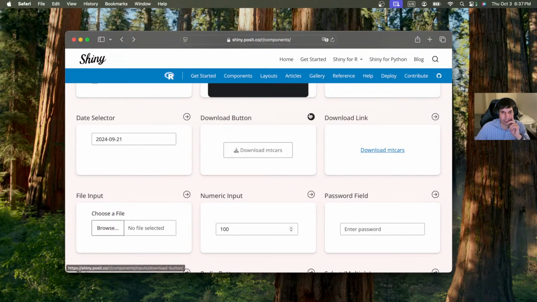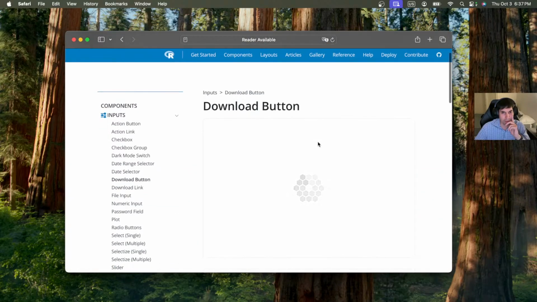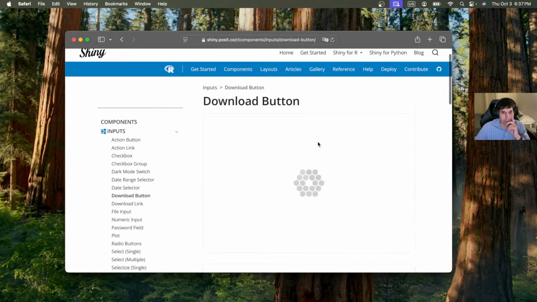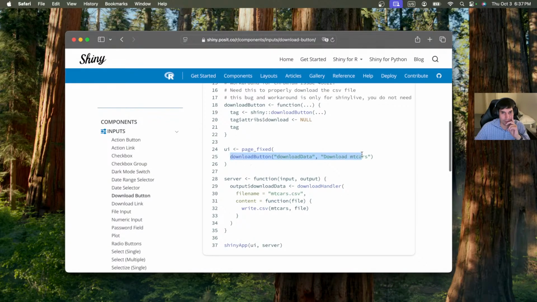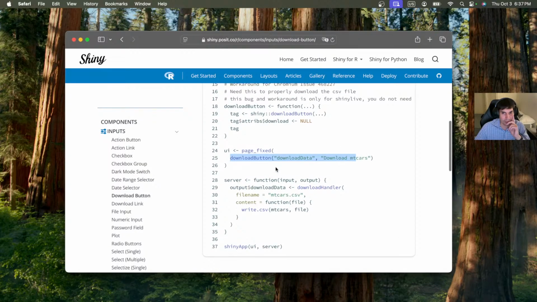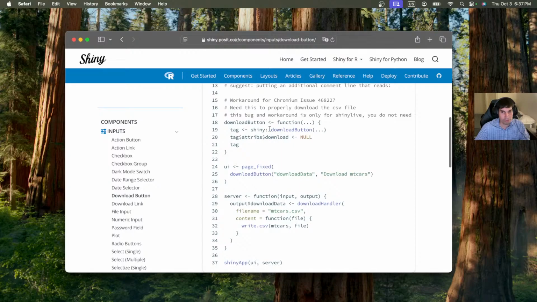There's something called a download button, a download handler. So let's see the code. It says we need to add this to the UI, download data, and then we need to add this function in the server function. Okay, so we will be doing that.